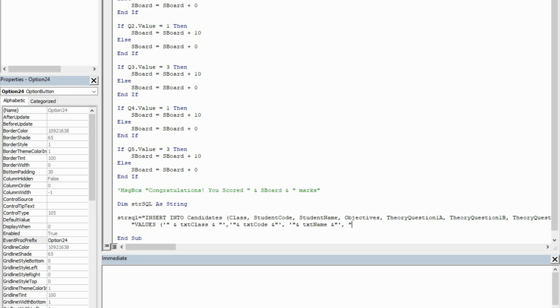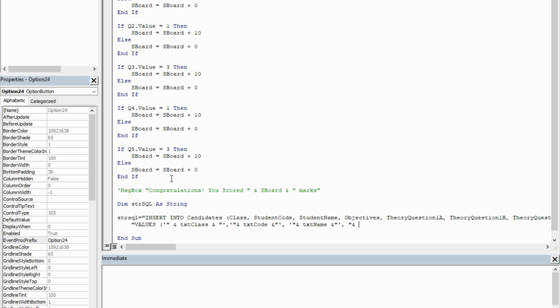And the objectives, that's no. So the objectives we are going to store, we are going to use the S board. Yes, the S board. Because the S board is what we use to store the objectives. That's section A, the multiple choice answers.